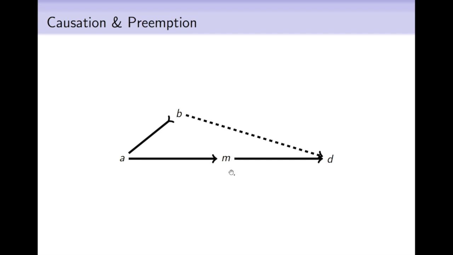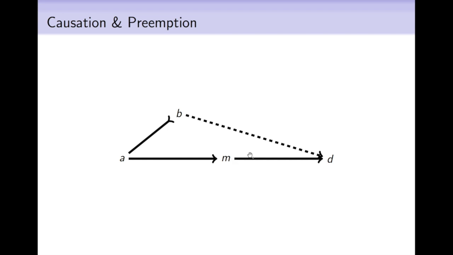And in such a world where Alice shoots, well, the bullet had better be there midair between Alice and the deer, otherwise the deer's not going to die. That's the thought. A world in which Alice shoots, but the bullet isn't there midair between her and the deer, is maybe one in which she shoots off target, for instance. And then the deer doesn't die, right? So the bullet isn't there midair between Alice and the deer. It's midair between Alice and a tree that's in the other direction or something. And so the deer doesn't die.